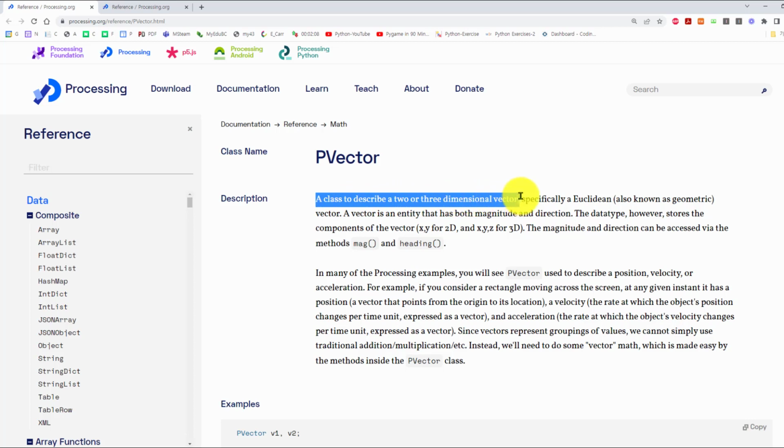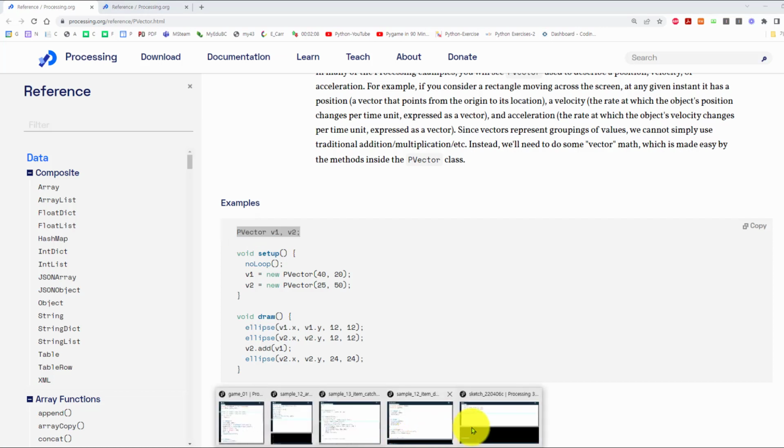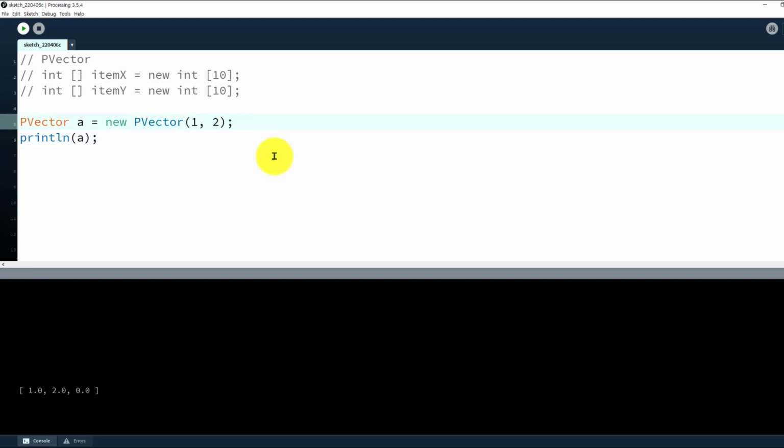Later you are going to learn 3D graphics using Processing. On 2D you need two coordinates, x and y. On 3D you need three coordinates, x, y, and z, right? So if you declare a variable as a PVector type, you can store 2 or 3 values. Normally it saves 3 values. So if you give 1, 1, 1, you can store 3 values in one variable. So a variable can store 3 values as a vector.